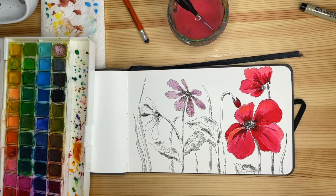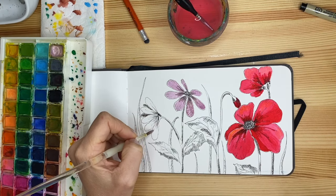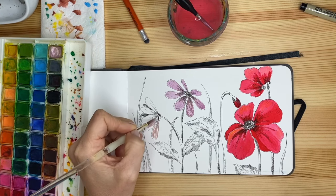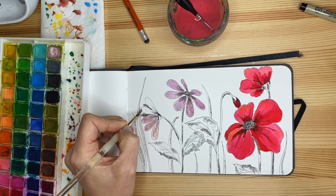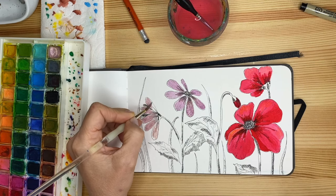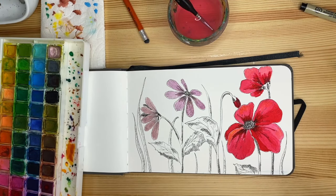I'm gonna do the same. I'm gonna recreate a little bit of my violet. I wanna probably fill it up with some more white this time and see what happens. Nice and light. In this case, I will probably go on top of the whole thing, because it's already pretty light. So I will paint the petals one by one. And today my singulars and plurals are all over the place, but that happens sometimes when you speak multiple languages, as I do.